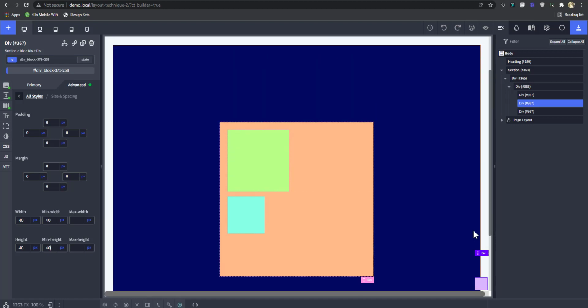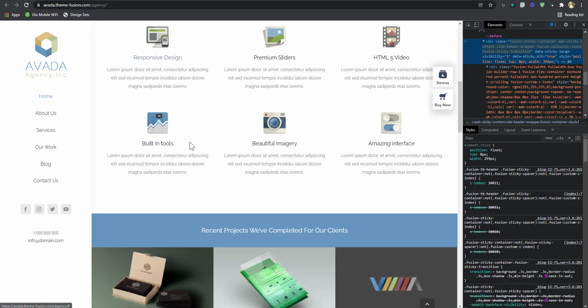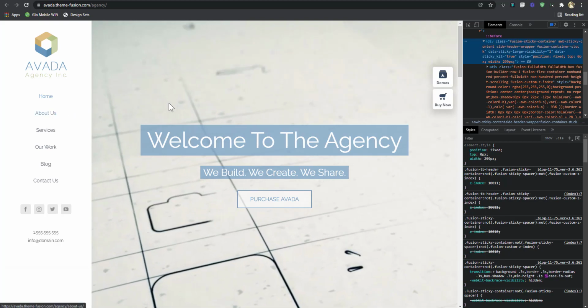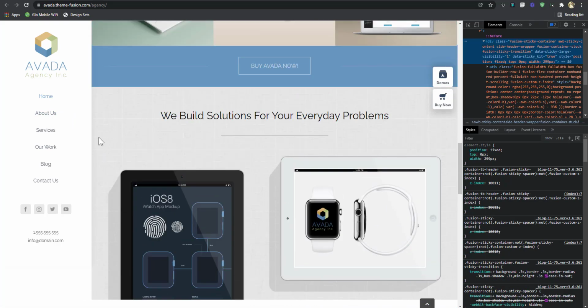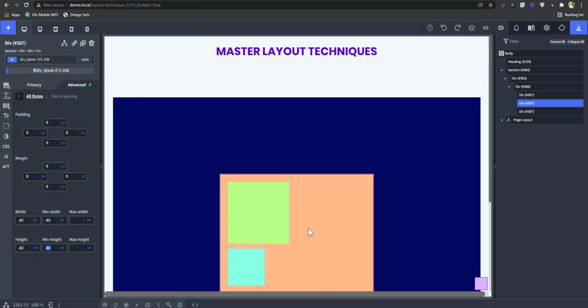Fixed position is always the go-to position, and you use that for sidebars too, like I've mentioned. For instance, if you take a look at this website, from a theme called Aveda, you see that you have this sidebar with a fixed position. So they're very useful for things like that. You could also use it if you want to place a call button on your website and you want it to stay in one place just like this. You could use that for fixed positioning.